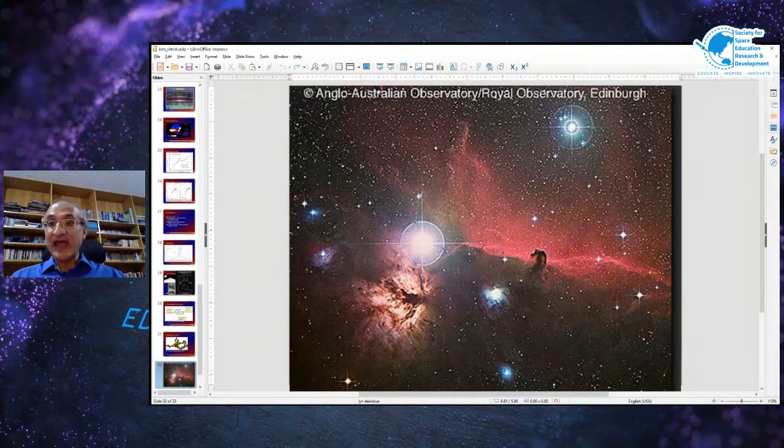Here's the Horsehead Nebula. And when you look at this picture, you see lots of stars on the top, not many stars on the bottom. So that tells you there's lots of dust in front of all the stars. And when you look at it with that perspective, this Horsehead Nebula is just a projection of this dust in front of this gas. So it's blocking the gas here, so dust down here, gas here, and the bright stars up here. So you see all of the different aspects of the interstellar medium in this one photograph of the sky.